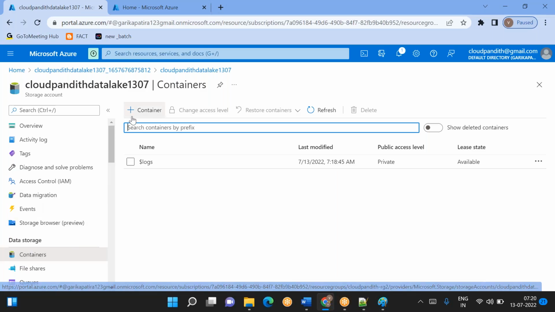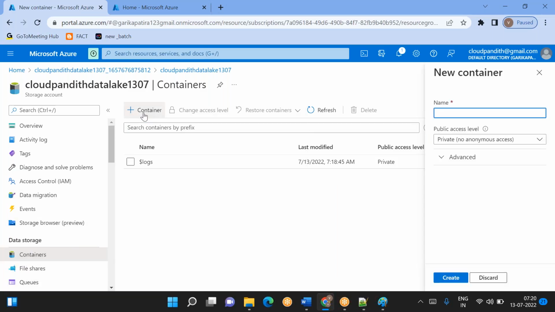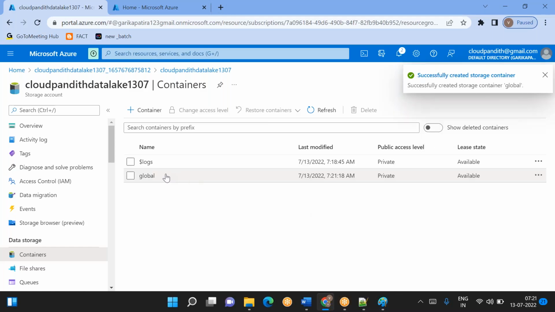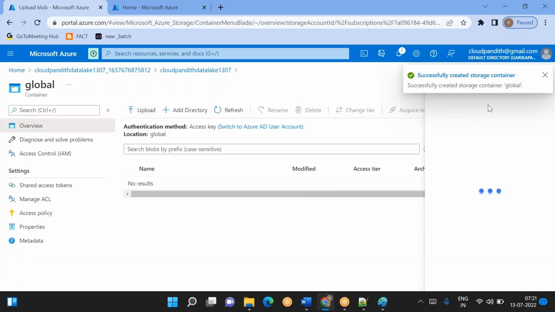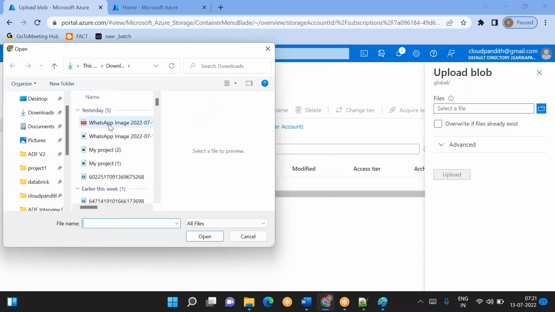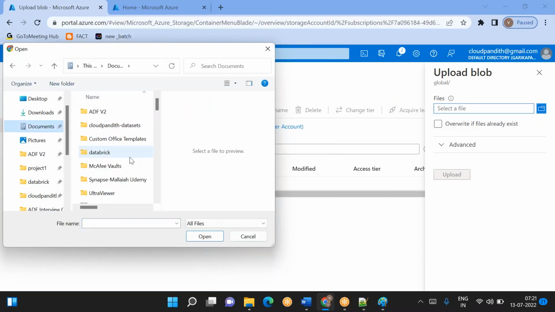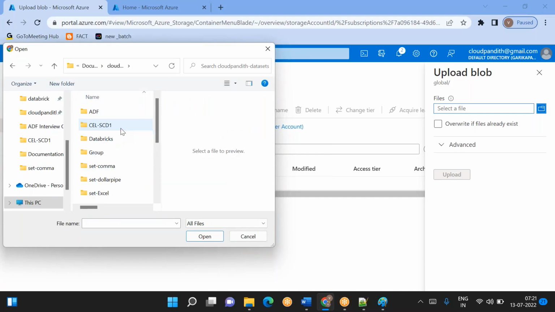Okay. So create a container here called global. Under that, you can upload the data quality.csv file.